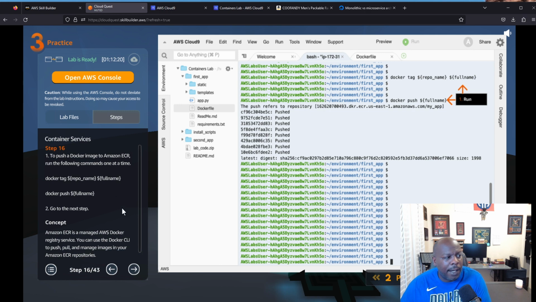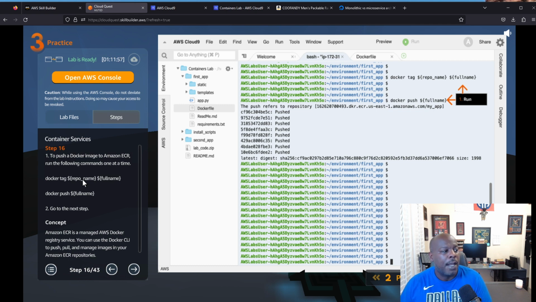All right, now we're going to push an image to our ECR, Elastic Container Registry, right? So we built the file locally on our machine. You can build it on your computer at home, or you can build it on an EC2 instance in the cloud. It doesn't matter. So we built it locally, and now we're going to push it to our ECR repository.